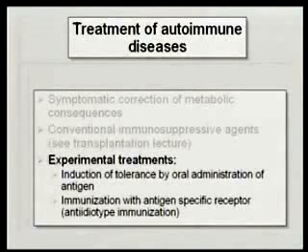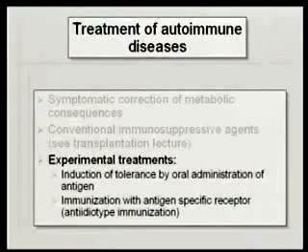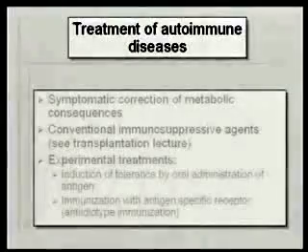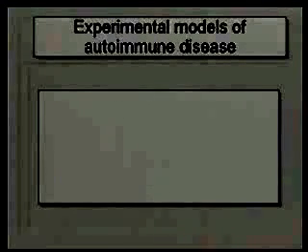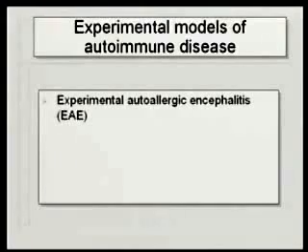Experimental treatments: induction of tolerance by oral administration of antigen is being tried. Is it a standard treatment? No. Anti-idiotype antibodies are being used to control autoimmune diseases, and there are lots of bioengineering companies experimenting with these, and some are actually in clinical trials. Experimental models, you've got to be familiar with them because you're going to see them. I've seen it being asked sometimes in the boards. Not every one of you will get the same module, but some of you may be unlucky enough to get those.